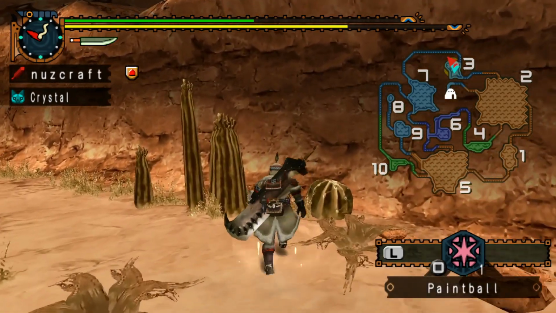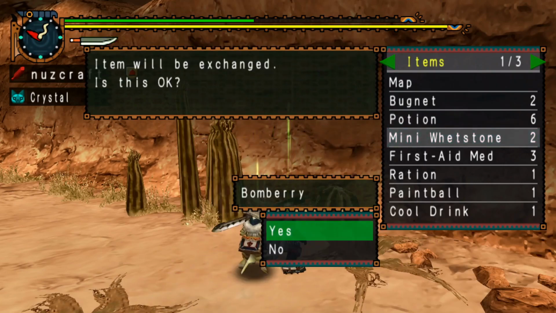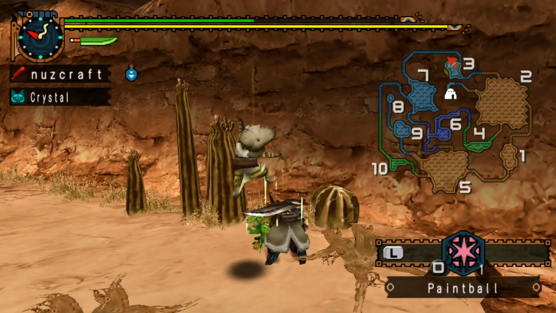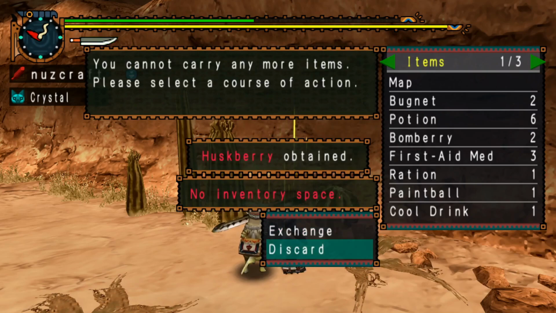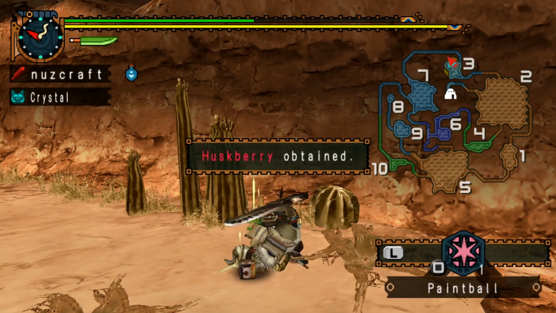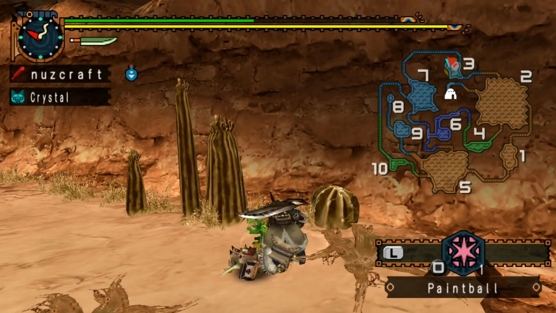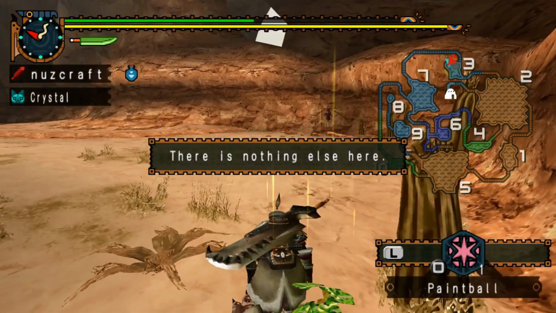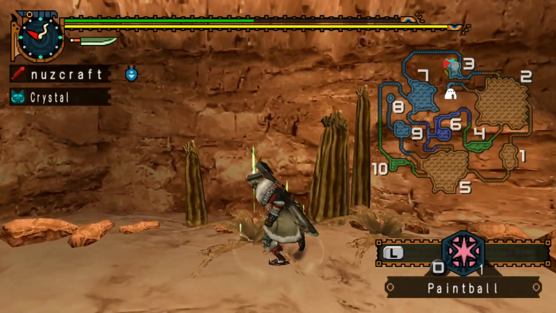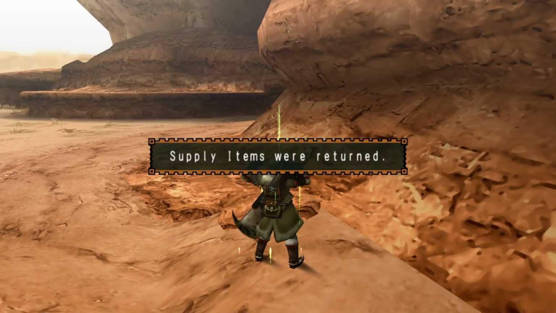Though we will get some Genprey material for our rewards. Might as well gather some of these herbs. Bombberry. Huskberry. I don't really need huskberries, but we can exchange them. The first aid meds. So this is not an herb spot, it is a berry spot. They are different. Generally you'll get berries from berry spots, and herbs from herb spots. Let's see, is there anything else over here? Quest complete. Perfect.